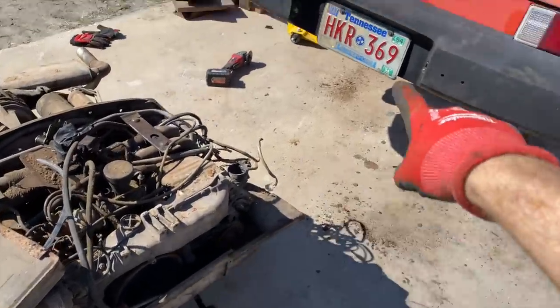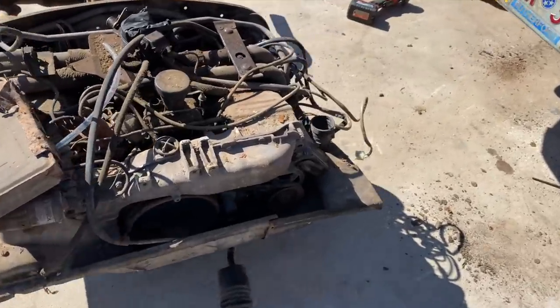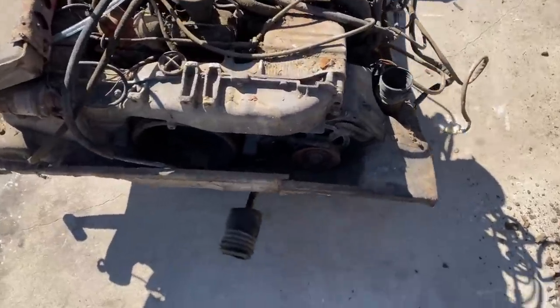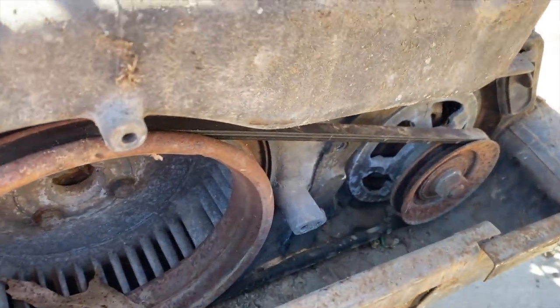It's been in there at least since 1994, maybe longer. I don't know if it's ever been out. It could have just had a couple tune-ups. They may not have ever taken it out. It's kind of crazy to think. How do you even get to the belt, you know, to change it?